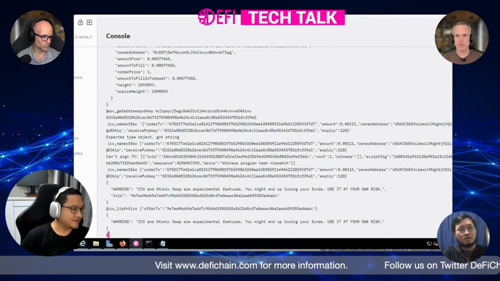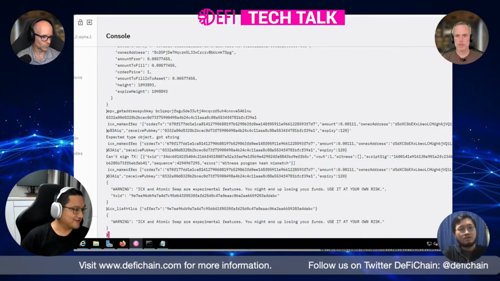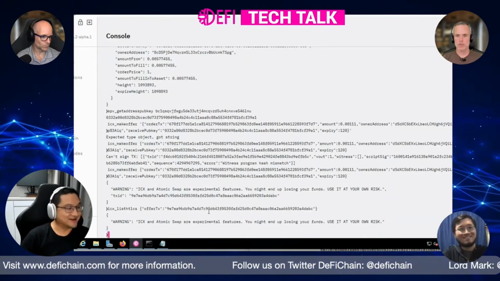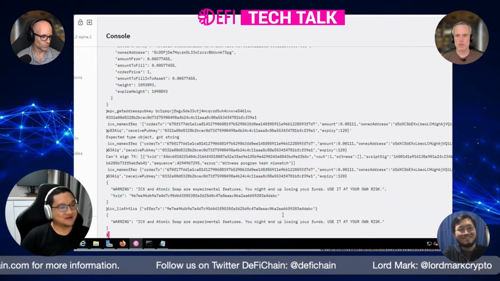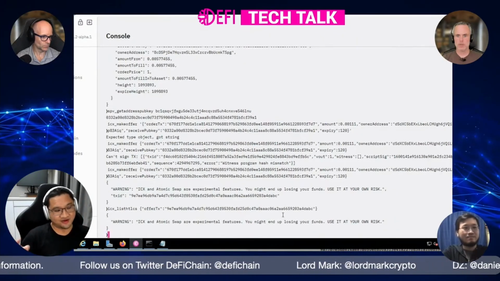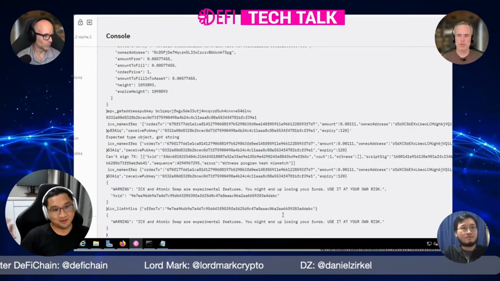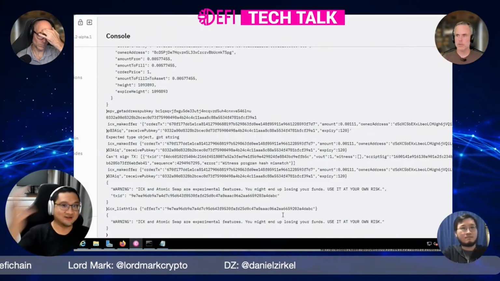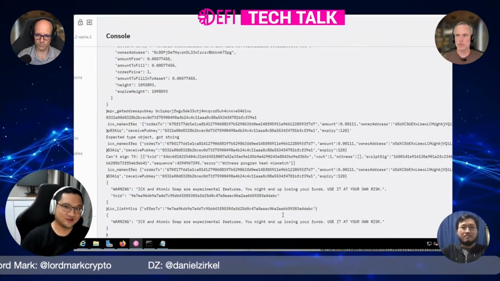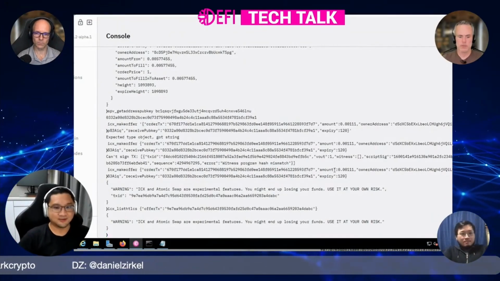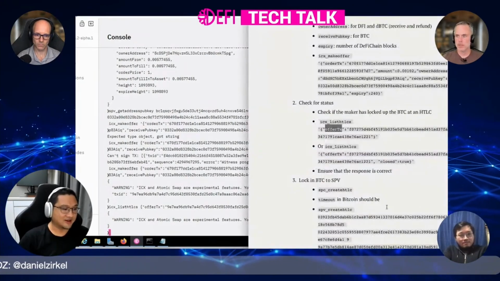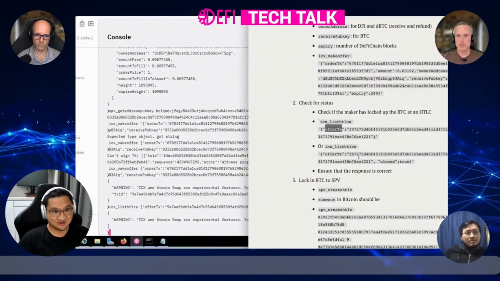We need to wait for a block to be mined. So right now it's like 581. So let's see. Wait for a bit. So you probably need to wait 2 blocks, because you need to wait 1 block for the Makerbot to see it, and then the Makerbot will then submit to accept, and then you will need to wait another block for you to accept it. So it takes time. Atomic Swap takes time. While we wait, I think let's go through the whole process, because I think the goal is we want to get everyone to understand.